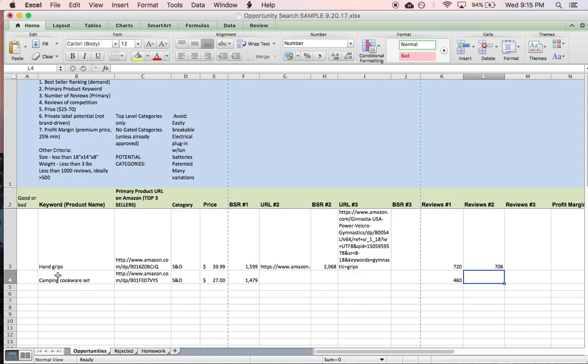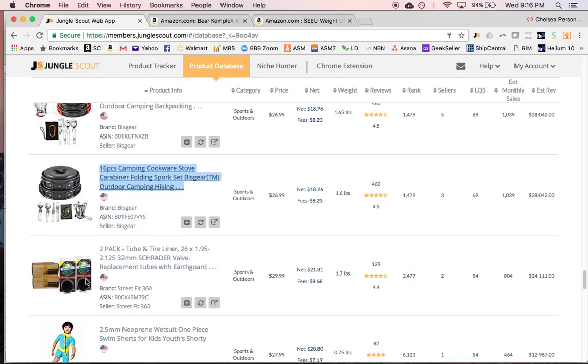If you copy one link from Jungle Scout and then you look at the competition and you go, oh, there's another one that didn't meet all the criteria. Oh, this one's got too much competition. Oh, this one, it's brand driven. You're going to burn out before you've built a list. So it's really important that you build this list of 50 opportunities before you start comparing competition. But I don't have time to do that, and you don't have time on this video. So for the sake of this video, let's just pretend that we have that list of 50, and this was one of them.